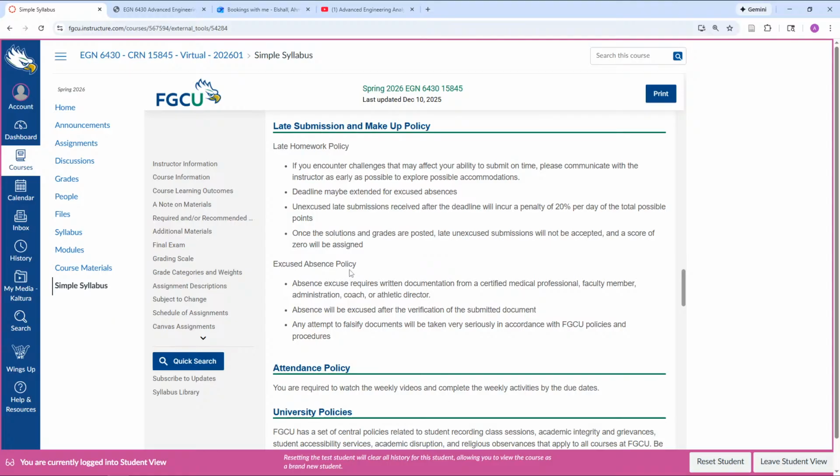This policy will not apply for excused absence, but excused absence, like if you tell me, oh, I am not feeling good today, this is not an excused absence. If you tell me, oh, I have to travel today, this is not an excused absence. Because you're a graduate student, you are mature now, you need to have good time management. That's also one thing we are assessing. Does this student have good time management? And that's also why I am applying this deduction, to see your time management skills. So that's something you have to manage on your own.